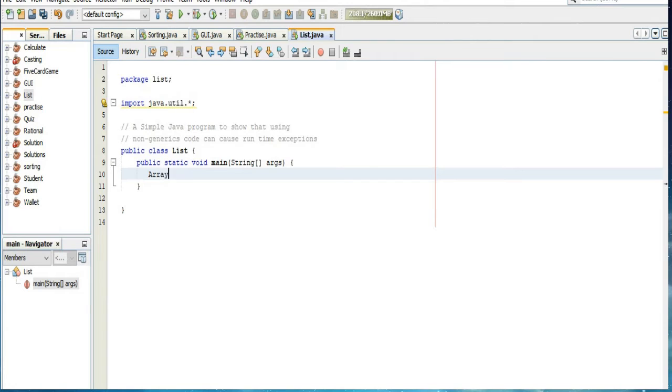In order to get a clear idea, we are going to try some examples of a simple Java program to display that using non-generics can cause runtime exceptions, and we are going to do it on NetBeans.